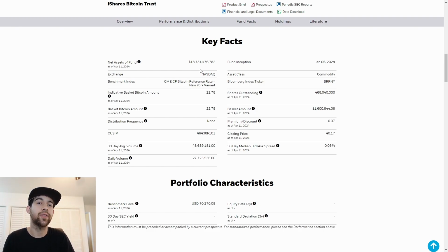And I do think this is very likely to come in the following days after the halving. And like I've said, the market might see this as a huge positive turning point. When IBIT finally does flip GBTC, it basically indicates a huge change. As GBTC's assets under management shrink, they will have less and less of an effect on overall Bitcoin's price. And I do think they will get to a point where the sellers leave and then we're just left with the people that are willing to hold GBTC, maybe the fees lower like I said. But I do think regardless of all that, they will eventually flip.